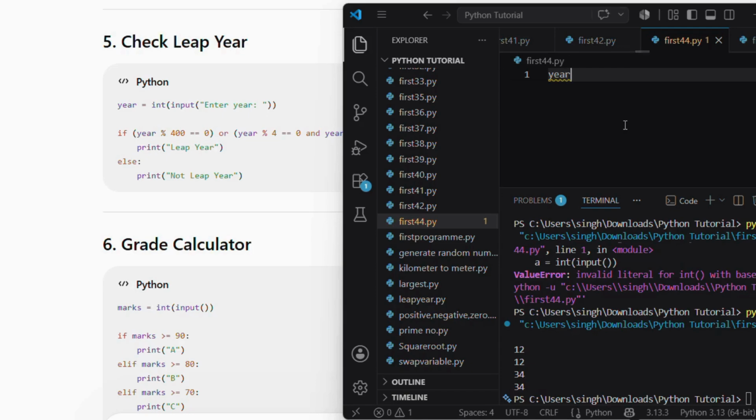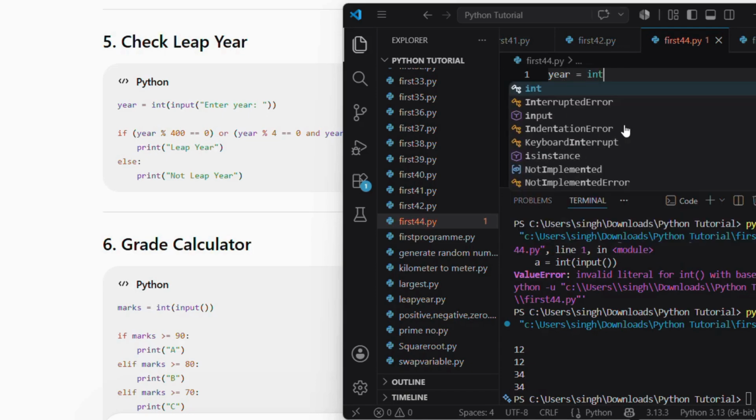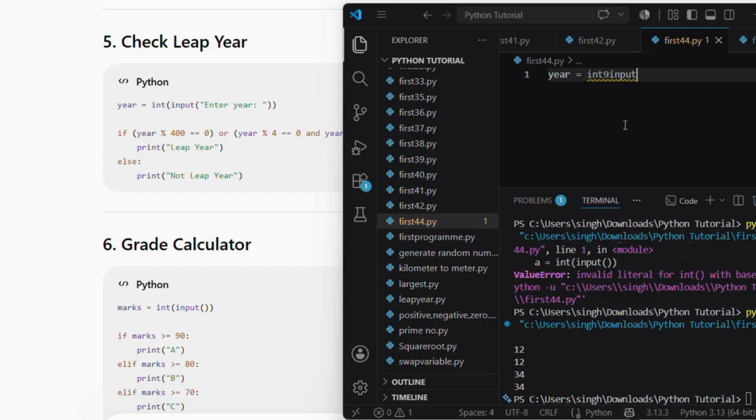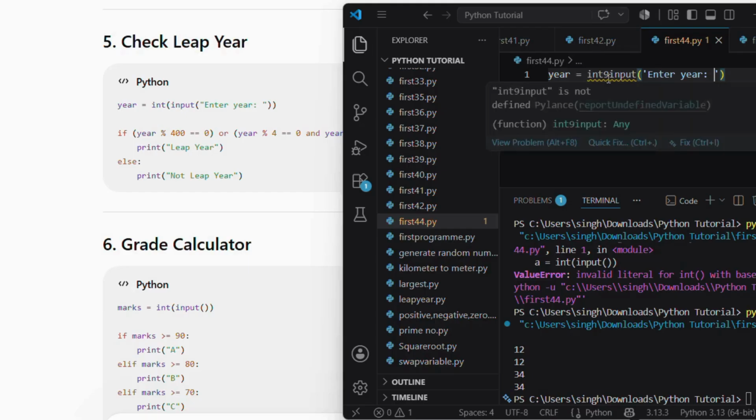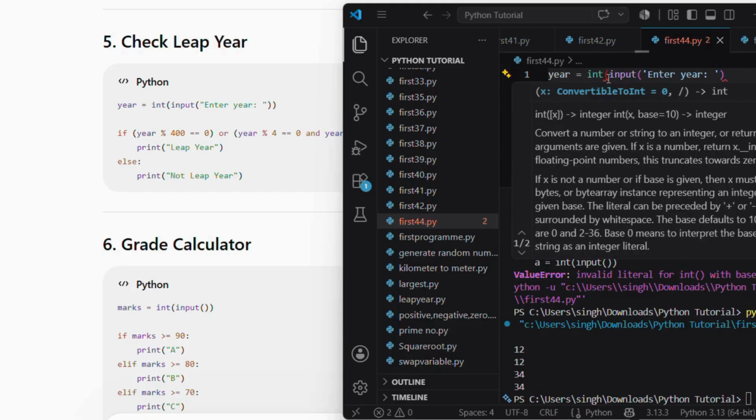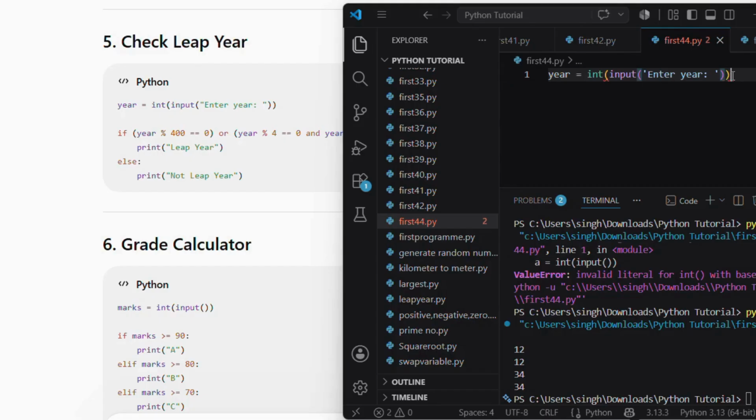Let the year equal to int input, enter year. This will be in double quotes. This is a string value.